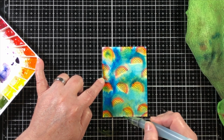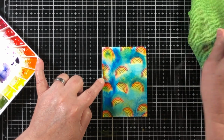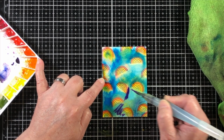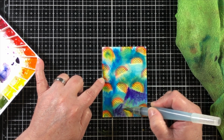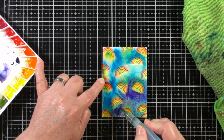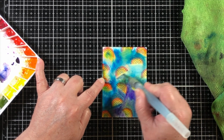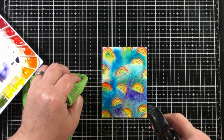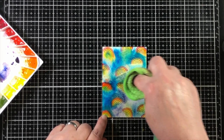So now we've got a couple of different blues that are painted very loosely, very easy up against all of those little rainbows. This is where you can really see that using a good piece of watercolor paper is going to make the difference, and it's going to take all of that water. It's going to just take the abuse from my paintbrush and take all that water, and it's going to hold up so well. So if you have not yet tried any kind of really good watercolor paper, I would suggest you give it a go. And this would be a fun and easy technique that is almost no fail.